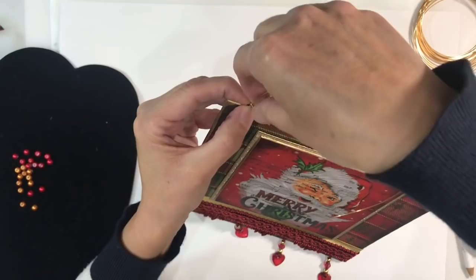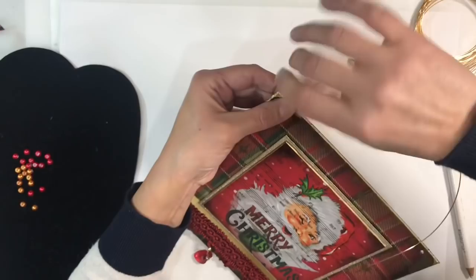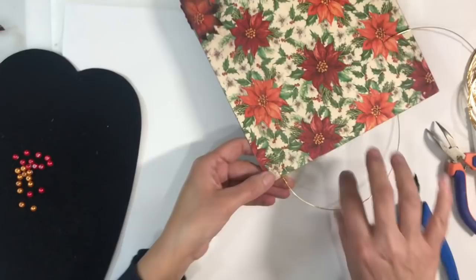This wire is nice and soft, so I can just use my fingers to do this. I'm just going to wrap it three times, because I think if you wrap it three times, it looks really nice and neat. And I can use my pliers if it gets a bit stiff where I haven't got much wire left at the end. But that just looks really neat. And then I can trim that off on the back, like so.